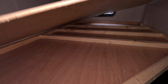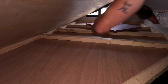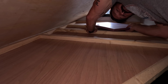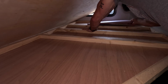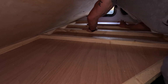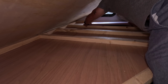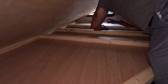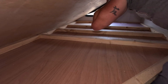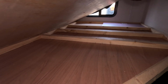All right, let's test fit our first piece of insulation. Okay, let's lose that. Oh yeah, if you're not cutting this thing out in half, you're not getting it out. Surprise! Oh, come on. All right, you're gonna fit whether you like it or not. Yeah, see right there. Guess I gotta cut the other one a little smaller. And there you go. Can you see that? Maybe not. Maybe. Hang on.